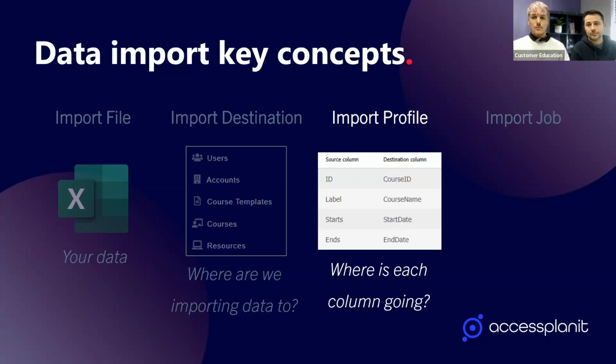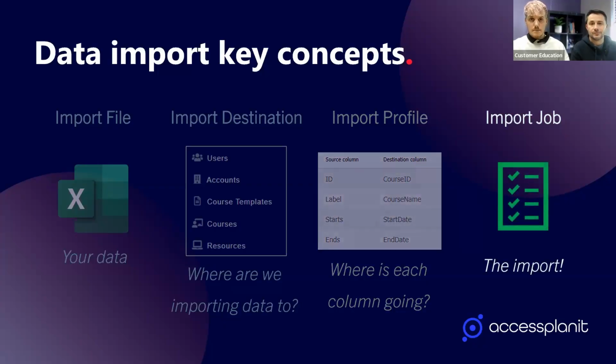You only need to create an import profile once for a particular file structure. So after that, you can reuse it as many times as you would like, whenever you want to run another import with the same file with the same columns. So this is what makes import scalable. Once your profile is set up correctly, you can build large course schedules quickly and consistently without reconfiguring everything and working it out every single time.